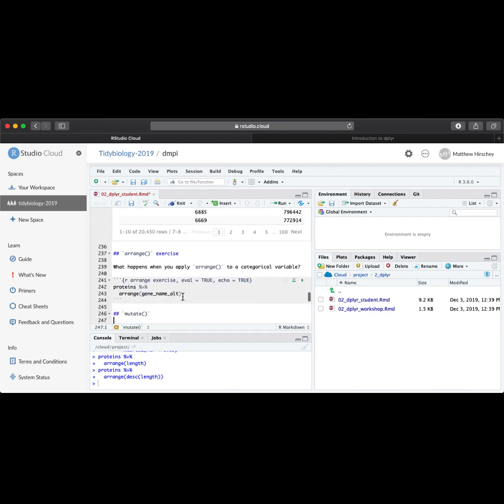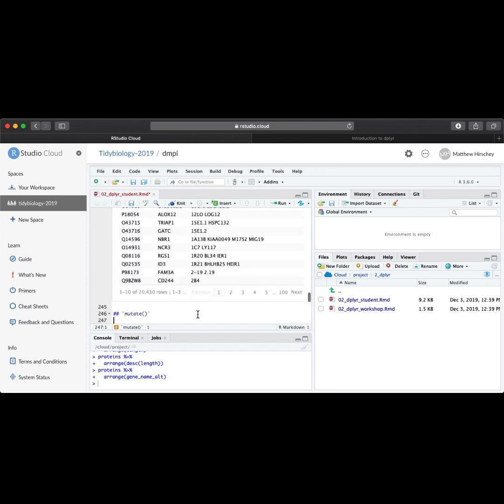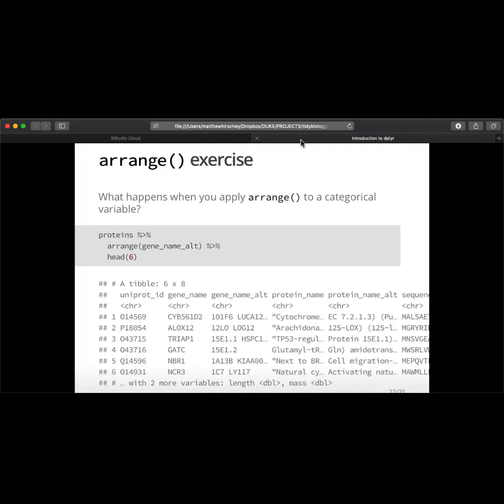If you just had gene names that started with letters as opposed to numbers, it would be very clear the order in which the rows were arranged. So that's it. Arrange is a very simple function. You can either arrange ascending or descending, numerically or alphabetically.